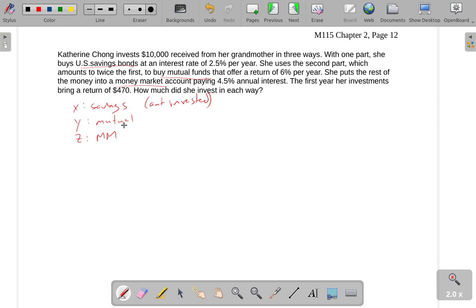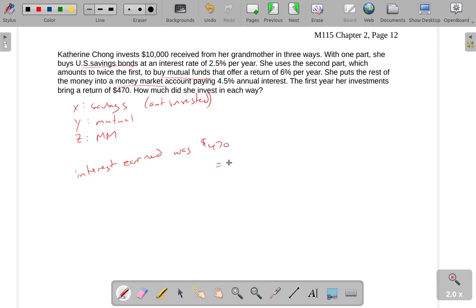Now what we need to do, we have 3 variables. In order to solve this, we need 3 separate equations, which means we need 3 statements that relate these numbers together. So right off the bat, I don't know about you, but these interest rates seem to be kind of pounding down the door. There's something to be said with the interest rates. So let's start with that one. The amount of interest earned was $470. This is the first equation.